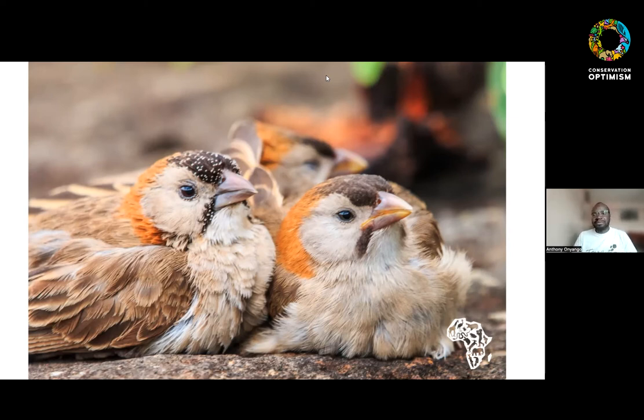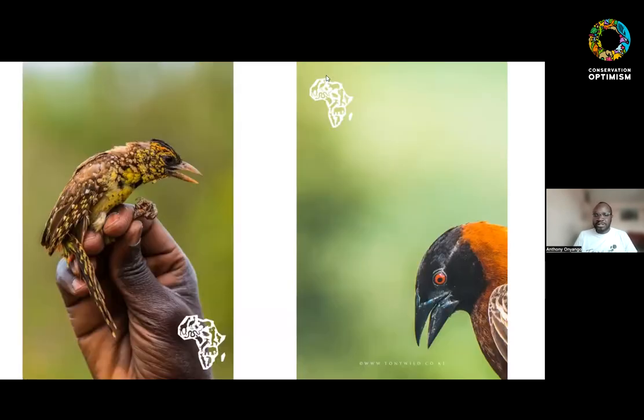But I didn't just end up creating nice portraits of birds. I went ahead to interact with scientists who are working with the birds, either ringing them or doing research on them, to document what they are doing, so that you can ease the communication of that scientific paper to have everyone understand through the images and a few texts, and take action towards conservation issues.